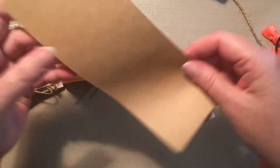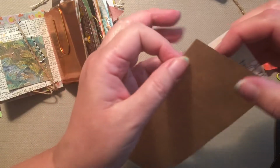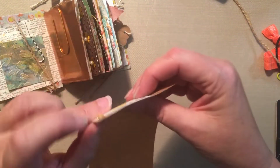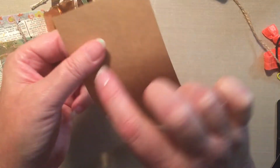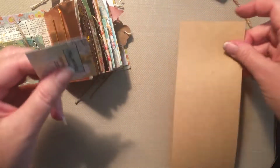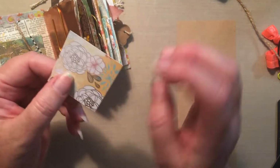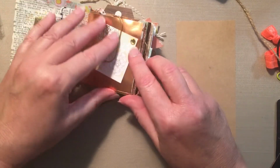This is just a piece of paper I took notes on. What I'll do is take this paper and cut it to the shape of this little piece of paper here, and I'll be able to write on the back of it. So just because you may not have a place to write on, you can make it a place to write on. And I put a little gem there.